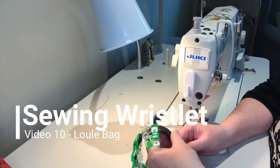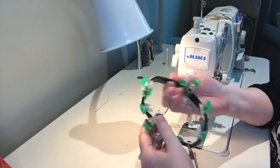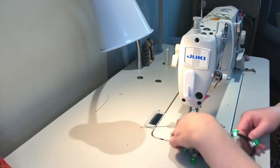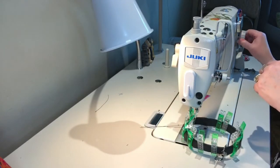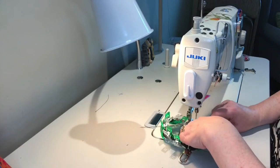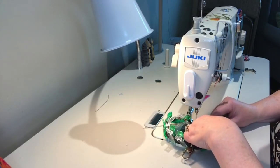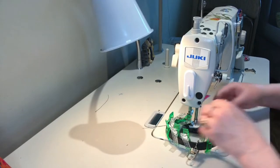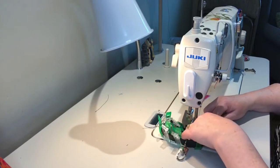We have previously made our strap to this point where it's all been flipped in place and the hardware is attached, and now we're going to sew in the round. I have my eighth of an inch Teflon foot attached because we're sewing vinyl, and I like to start on or near the join seam because it's uneven. I'm going to sink my needle and we're going to use our hump jumper to help get a couple of stitches going.